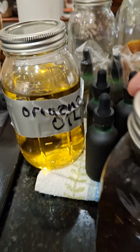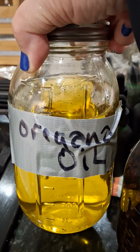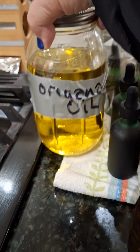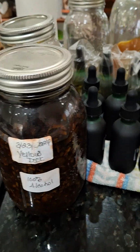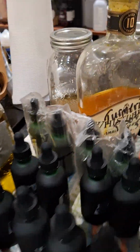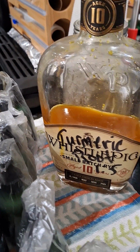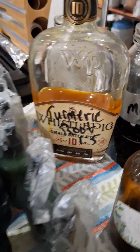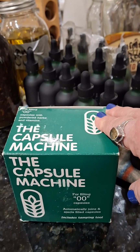And you'll see I also do infused oils. And see, I don't get fancy. See, it's a duct tape label. I didn't have any labels at the house. All of my stuff is at work. So I made a duct tape label. And then on my tincture jar here, I just wrote on the jar.